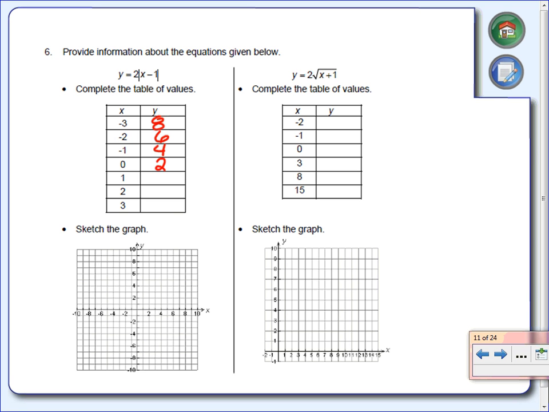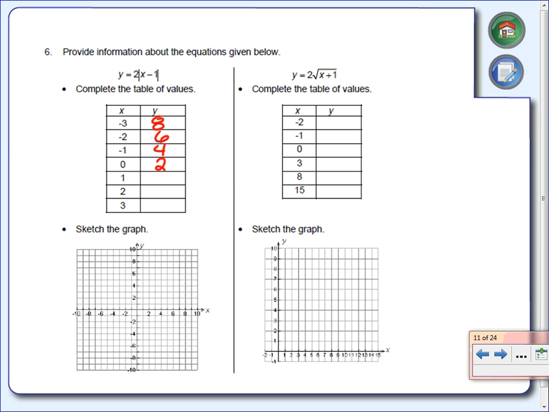Use the calculator if you need it, guys. It's going to be the absolute value. Yes, we're always taking the absolute value, so you should always end up with a positive number. But if it's got that equation, then it's gonna have the V graph, right? Well, that's what we're going to find out in a minute. Once we get all these ordered pairs down, graph it, see what we get.